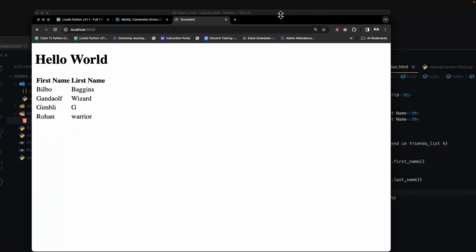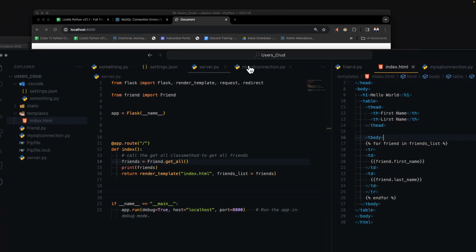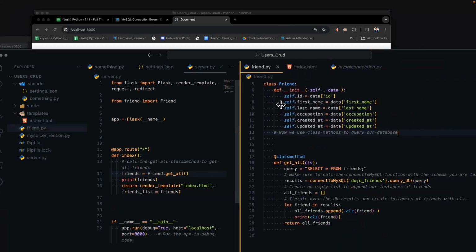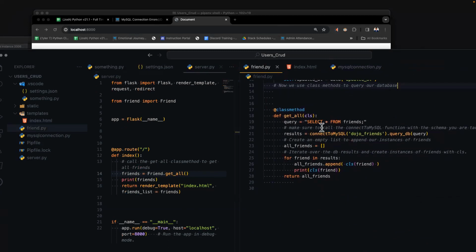And at this point, this lecture is going on a little long. So what we're going to do tomorrow is build a full CRUD app then. Okay. It's going to have create, read. This is a read all because it's showing me all, right? Do you see how that is that query? Select all from friends. Where is my friend.py? Here's my first query.